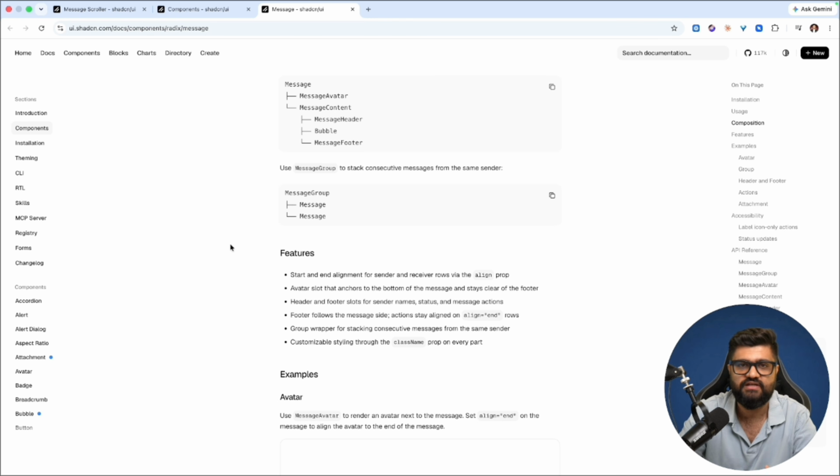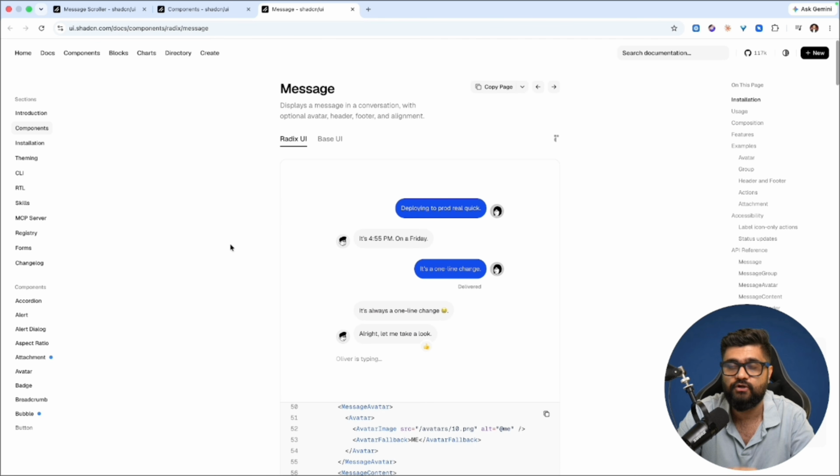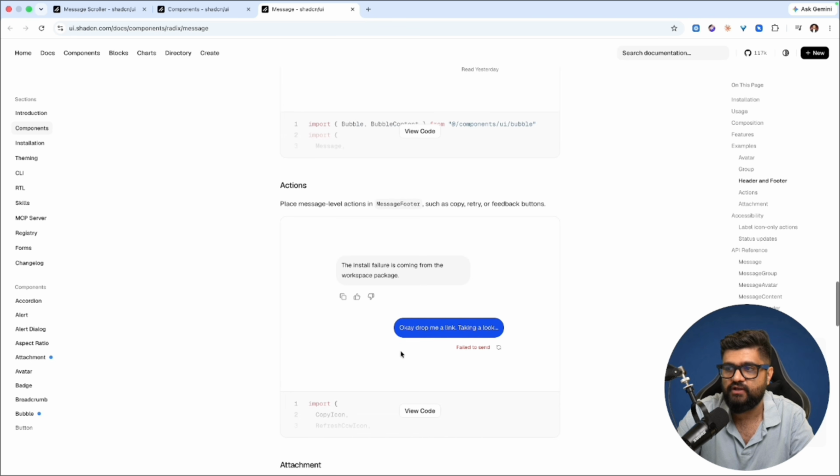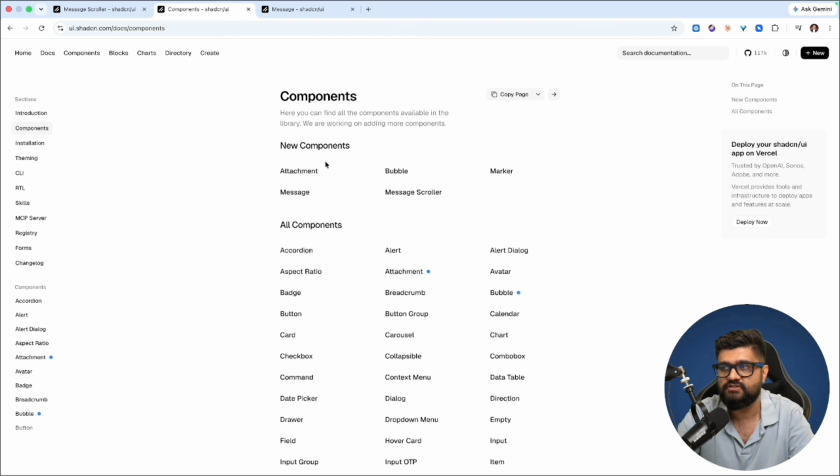Now since Shadcn has already built it, a predefined notion comes with what looks good and what I can actually customize, and since you have it on Shadcn's website, you can always create it and customize it with your own presets, which is actually great. Now with avatar, you get all of these things like copy, likes, whatever, and for the first time you'll also see a lot of animations when it comes to messages as well. So with that, let's move on to the next one.